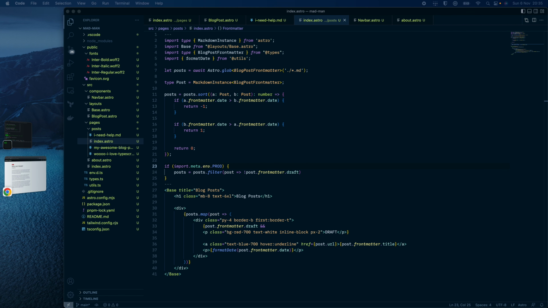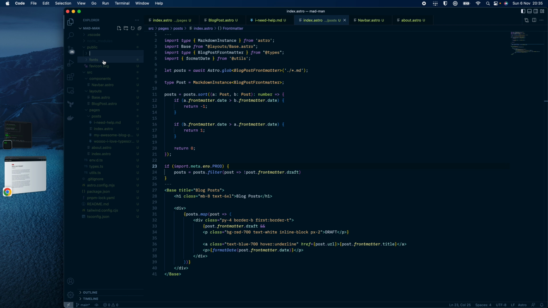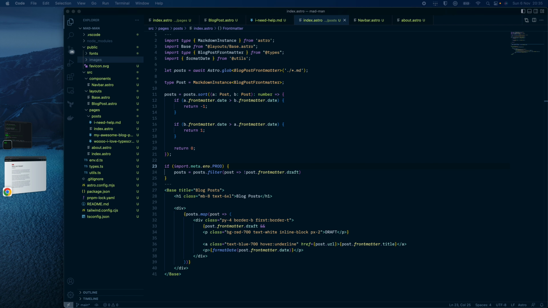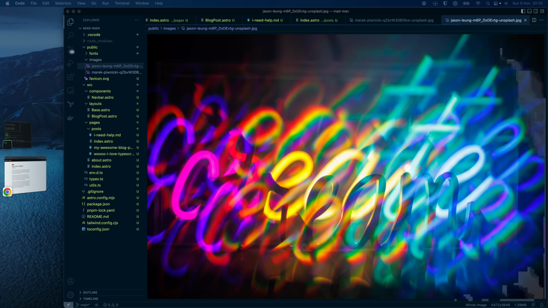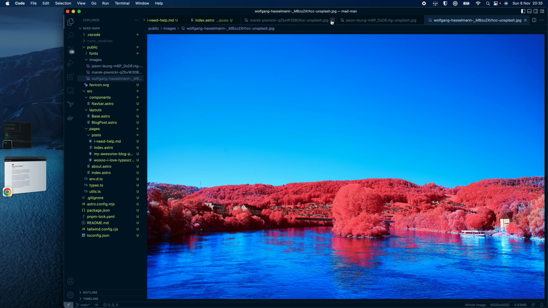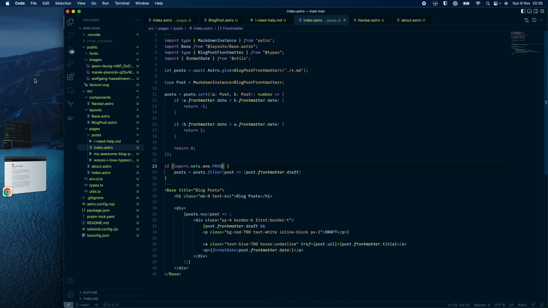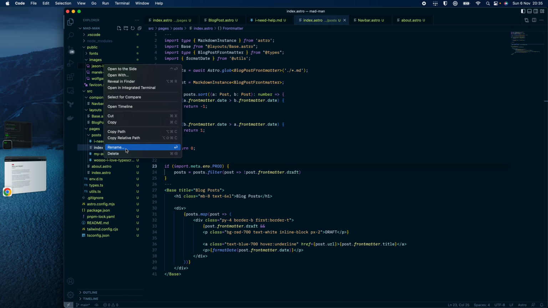Then I'm just going to add a couple pictures to this folder here. I'm going to call it images. Yeah, I'm just going to add 3 pictures from Unsplash. Bam. And bam. And then I'm going to rename them to match the name of a blog post.